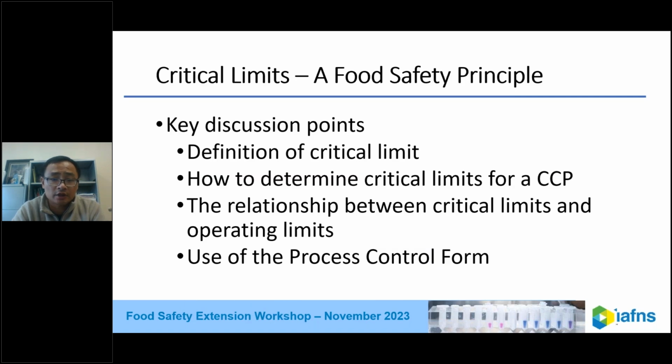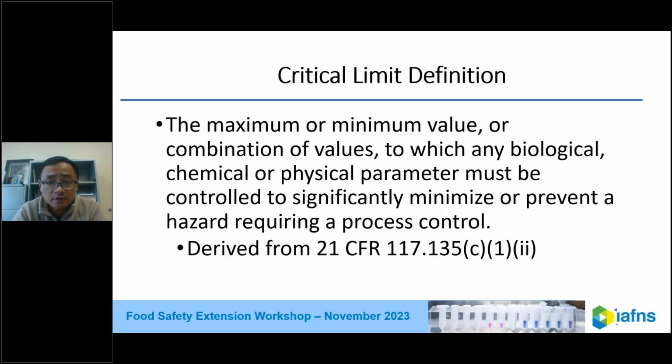So next we want to talk about critical limits. This includes the definition of critical limits, how we determine critical limits, and the relationship between critical limits and operational limits. Operational limits are a more conservative value compared to critical limits. And then, of course, we have the process control form. So first of all, what is a critical limit?